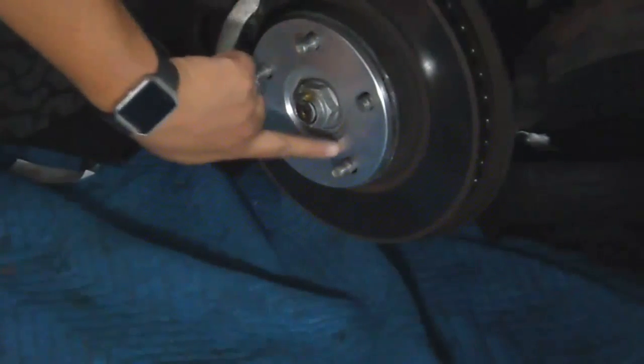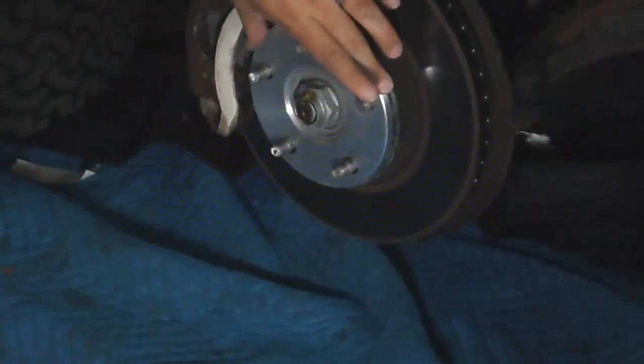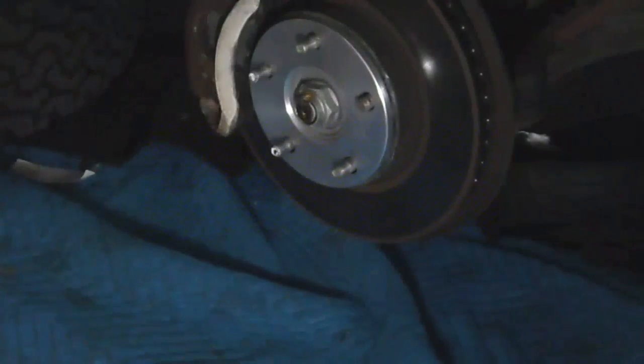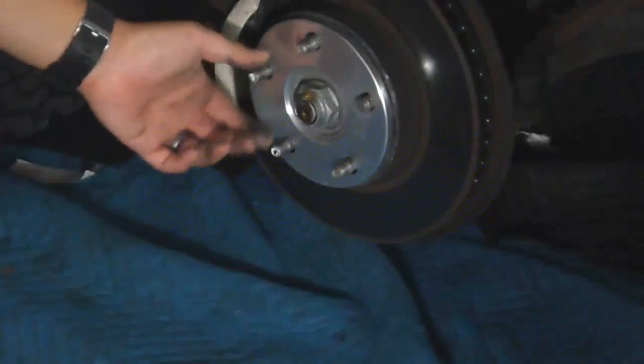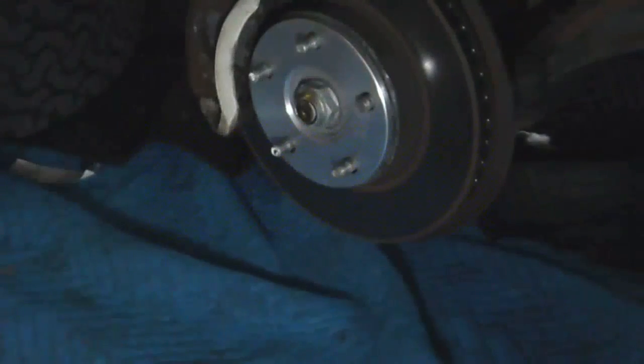Like right there, you can see that it fits nice and tight. It's right on there. Apologize for the broken lug thread over there, but we'll deal with it later. But you can see that it fits nice and tight, and it should reduce my vibration issue. And all I gotta do is reinstall it. I'm gonna test drive it later and see how it is and how it feels.